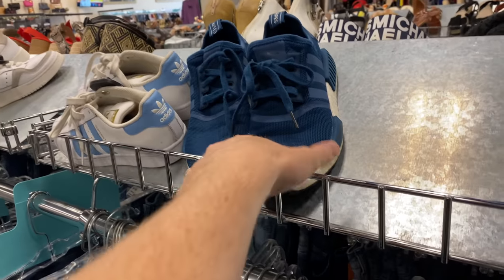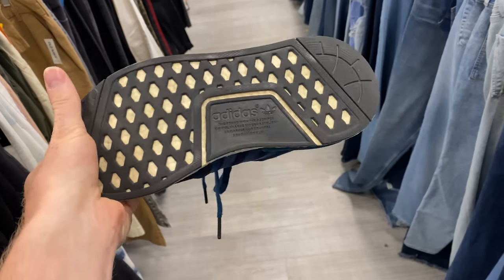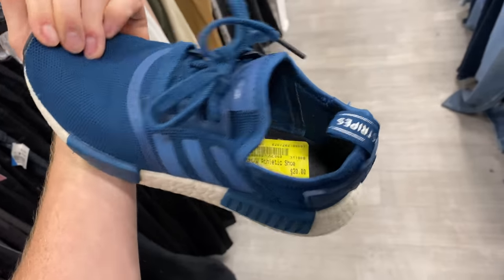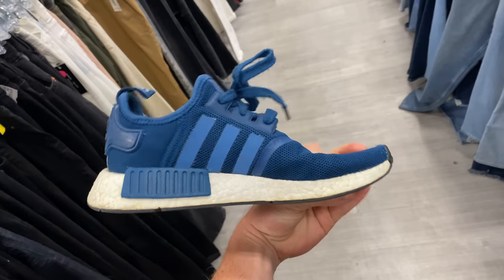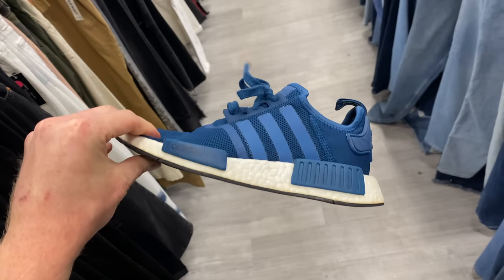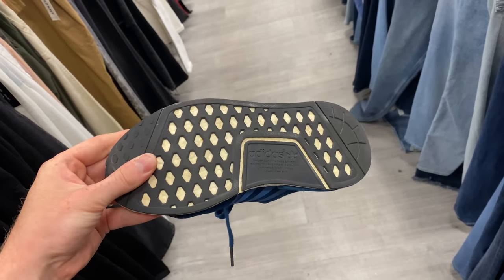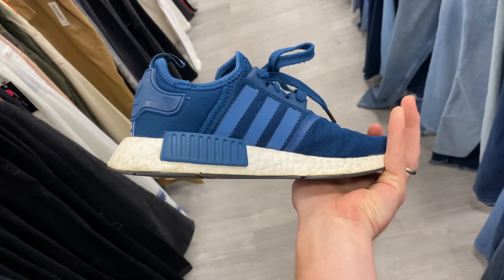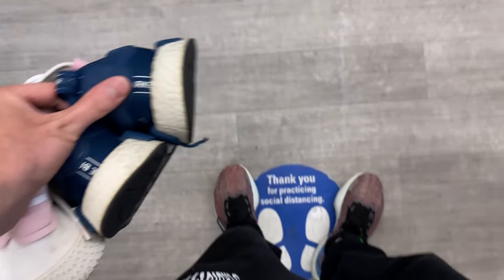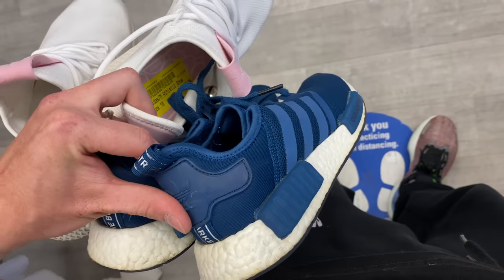Next, I found a pair of Adidas NMDs — it was in the women's section but it's actually a men's size, just a small men's size. Dark navy NMDs in really good condition. The outsole's a little dirty, but the Boost is in nice condition and it's a really nice colorway — I love this shade of blue. NMDs aren't as popular as they used to be; if I'd found these three years ago the shoe would have flown off shelves. But it's a nice pair of sneakers, and I think these two together will be an easy flip. Hopefully we'll just have to wait and see.